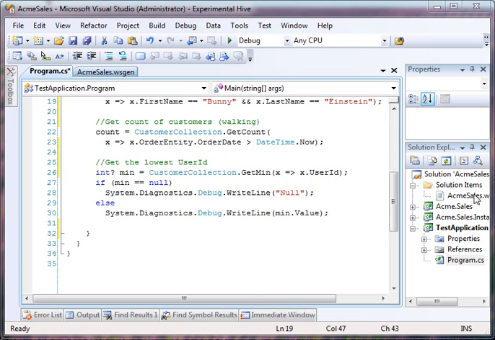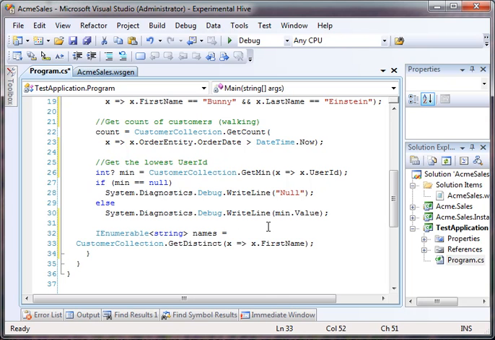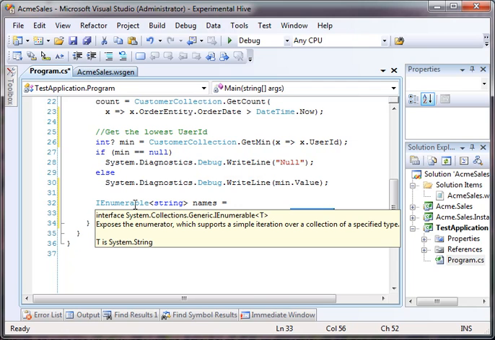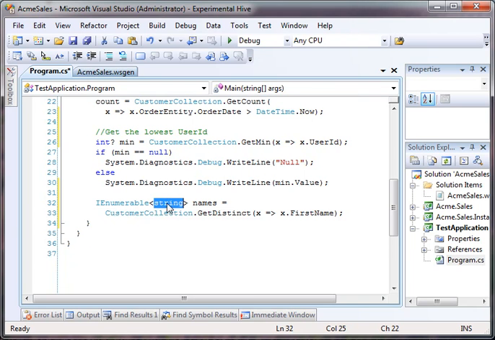And we'll look at one more of the aggregates, which is distinct. If we look at distinct, we'll notice we are going to find the distinct first names for the customer collection, and it's going to return to us an enumerable list of strings. Had this been user ID, it would have been enumerable of int, and so forth. Essentially, whatever the type of field that you pass in, whether GUID, int, string, decimal, it's going to be the enumerable type list that you get out of it.